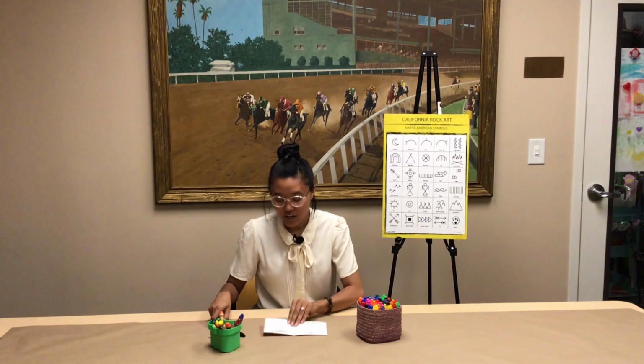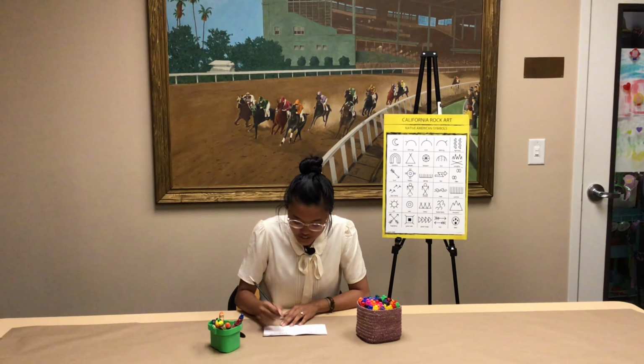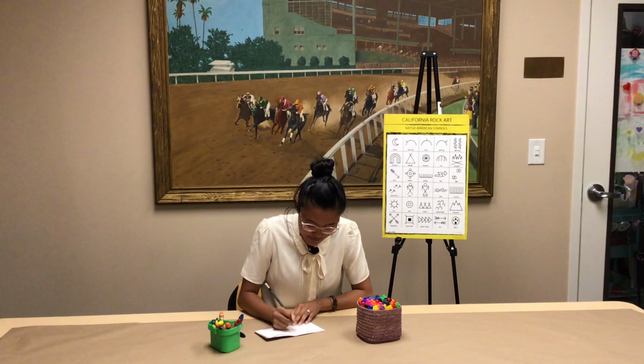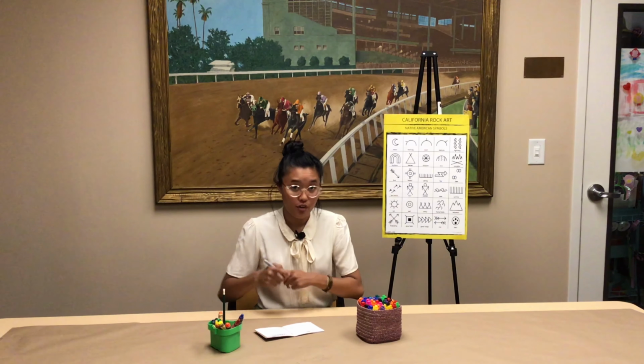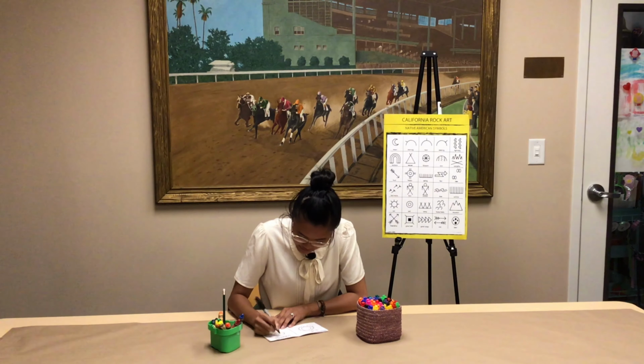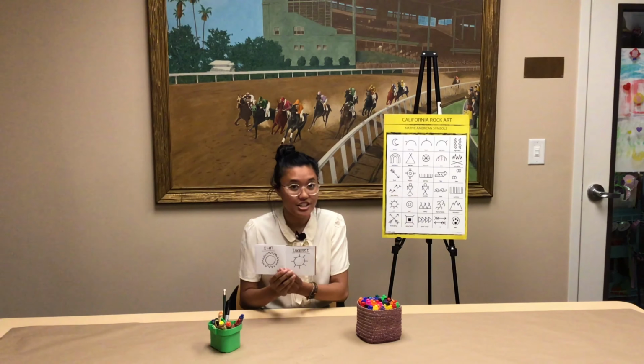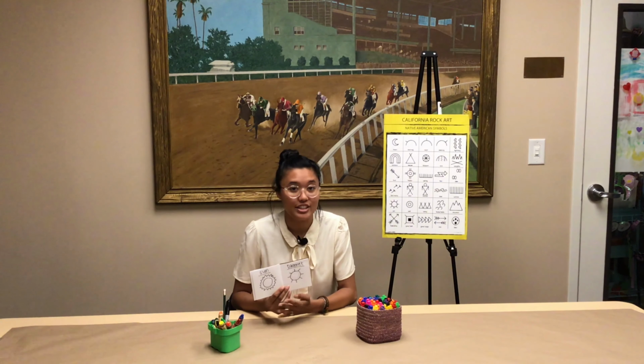The California Native American rock art symbol for sun is just a circle, and it has 8 rays of sunshine coming out of it. And then on the English side, I'm just going to draw a big sun with some big rays of light coming out. And I'll go over it with my marker so that you can see it better. And now you have your really fun Tongva English dictionary. What other words can you think of that you would like to know in English and in Tongva?